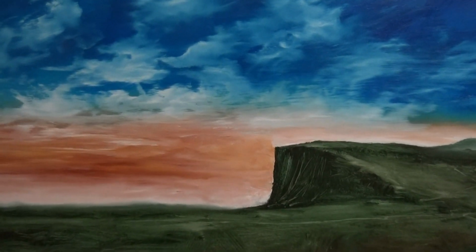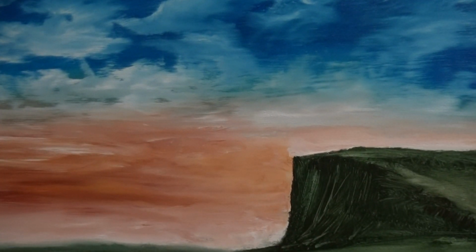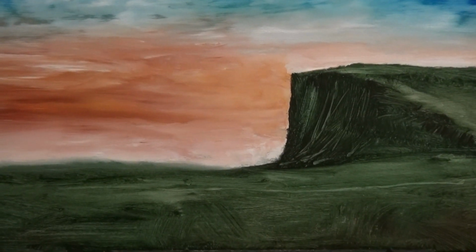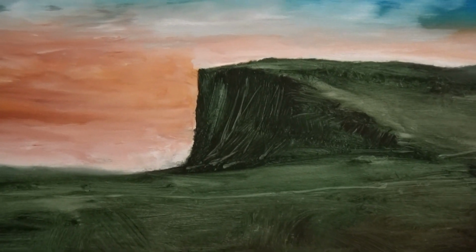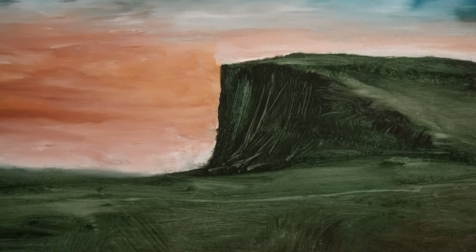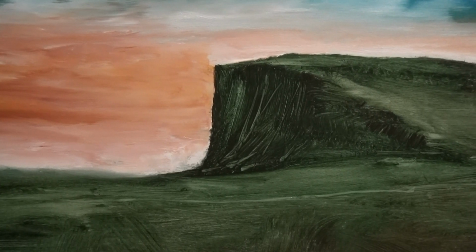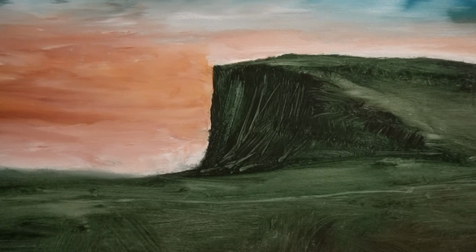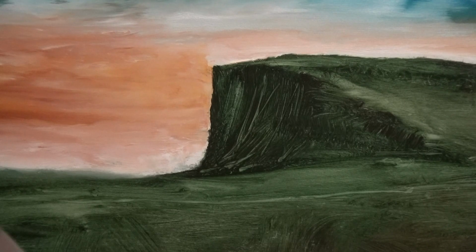So I'm going to zoom in so you can actually see what I'm going to do. I'm even going to move the camera. In fact, I'm going to zoom right in. Well, not right in, but righter in. Okay, so there we go, there's the cliff. Now what I wanted to do is I've got these lines to describe the structure of the cliff, and that's all very well. That sort of works up to a point. It's not bad, but some of the marks are just sort of ending down here, a bit limp, and I don't want that.